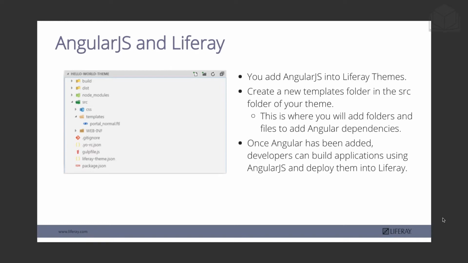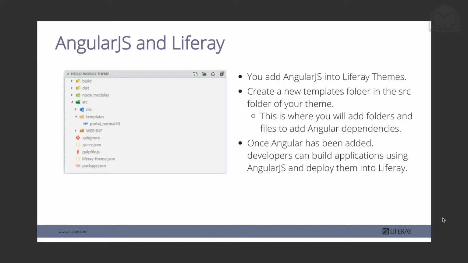We're not going to go into too much detail here, but this is something that is available to you out of the box. If you're interested in this, I would highly recommend taking a look at our documentation and testing it out with our current theme. Now that we know the structure of the theme, all we would need to do is go in there, update that package.json, add that folder, add your Angular code, and then update the portal normal to be able to read it.